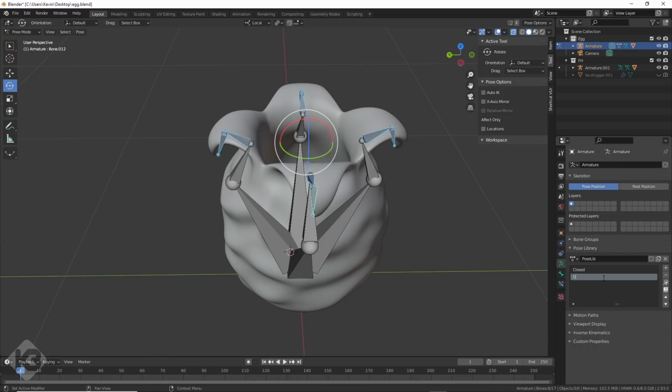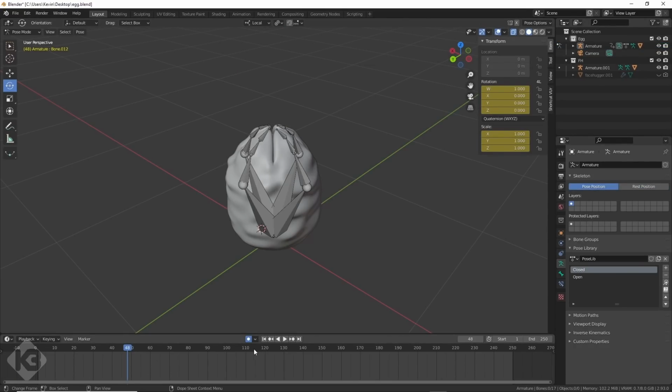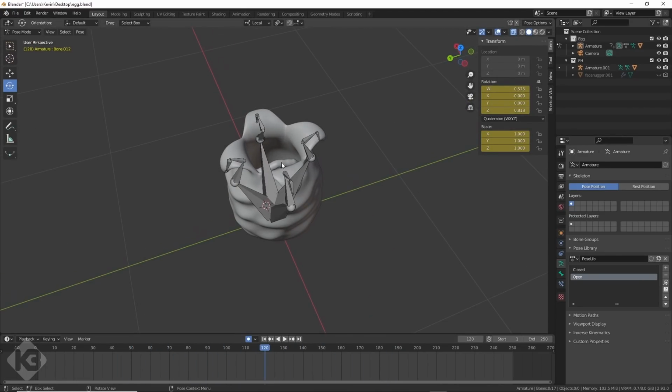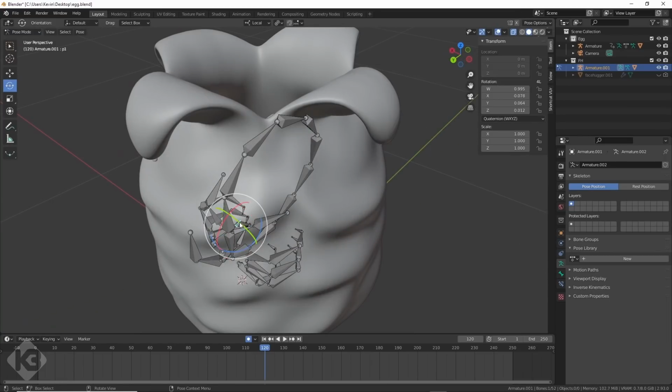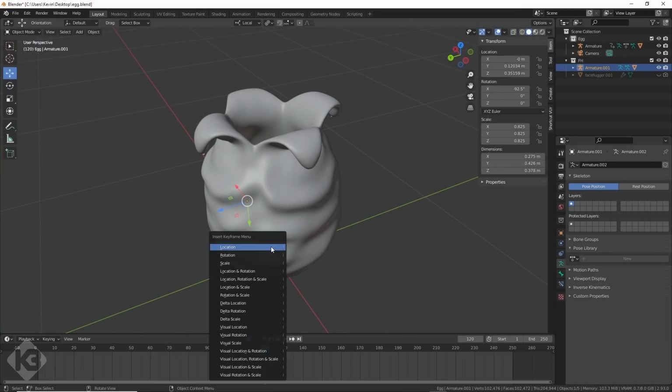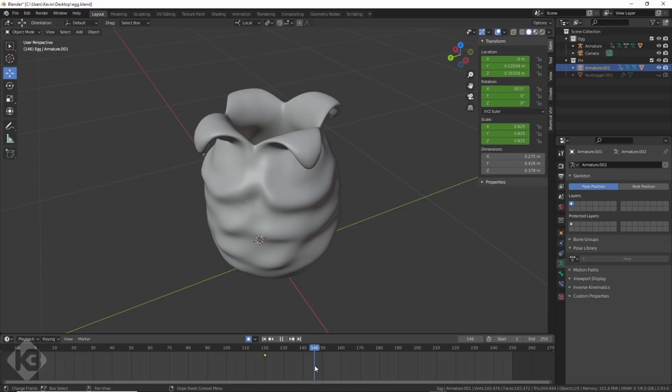Amazing, right? So set a pose in the closed state and call it closed. Then open up Pandora's box and save an open state and call it open. I now use the poses to set keyframes on the whole character, one with closed and one with open further down the timeline. There, it worked, and I was happy. Now that I'd had the egg opening up, it was time to animate the facehugger.